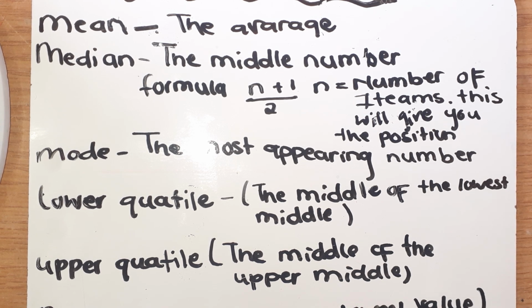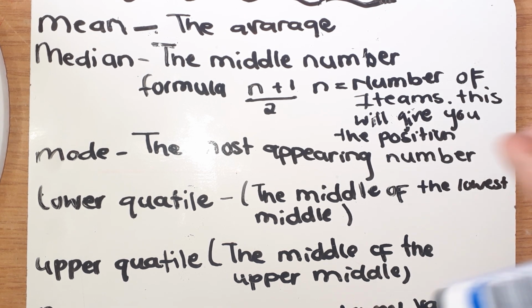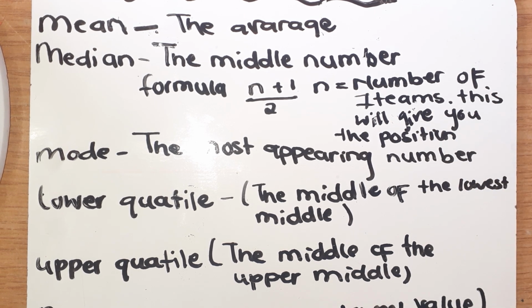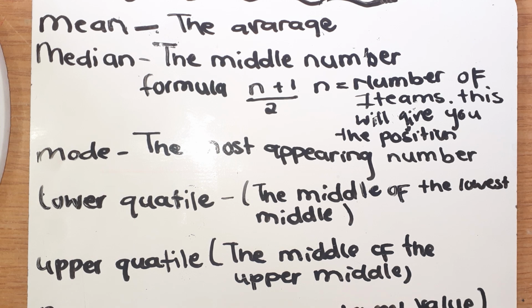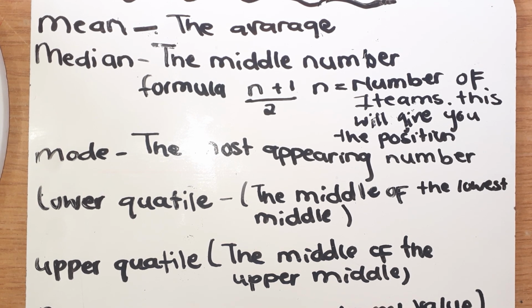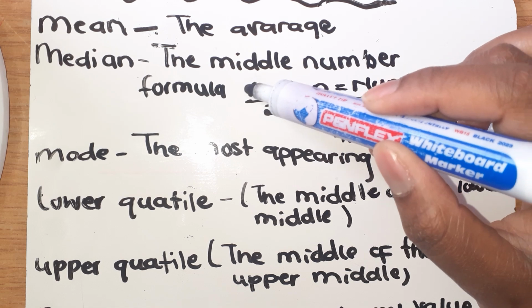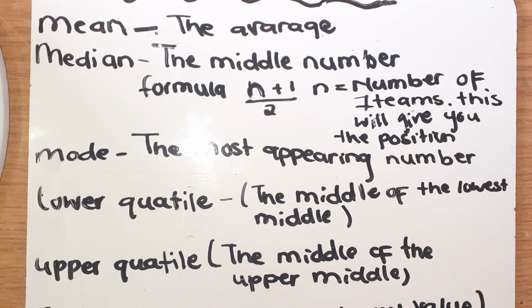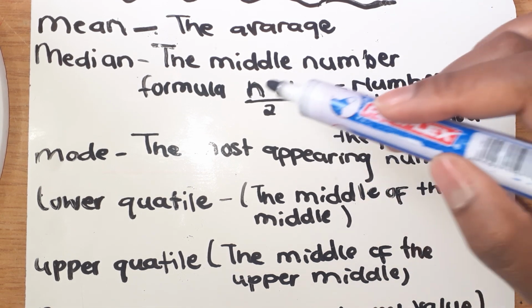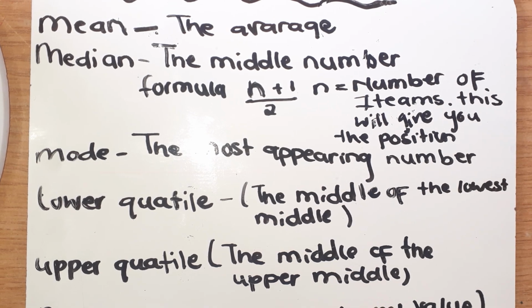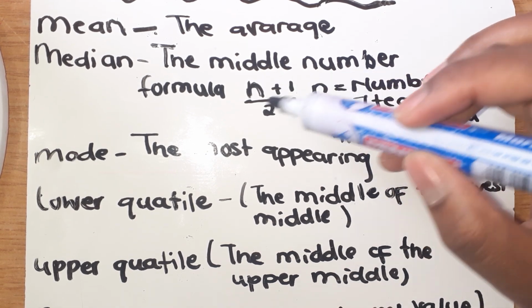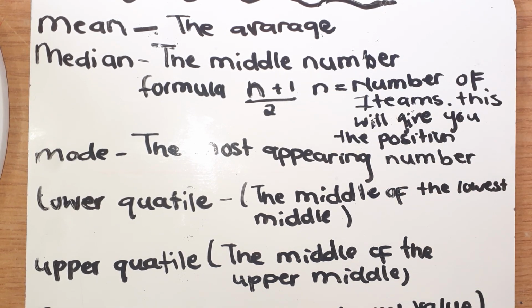We're going to do an example where you learn all of these things, so I hope you are writing all of this down so that you can answer those questions with me as I do them. And then we have a median. A median is the middle number. And you can use this formula, where n is the number of values in the set you were given. So if you're given 10 numbers, this will be 10, or if you're given 15, this will be 15 plus 1 over 2. You can use this formula, or I will show you another way to get your median.